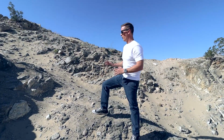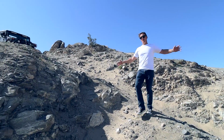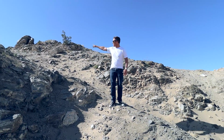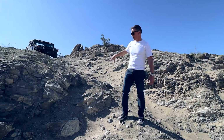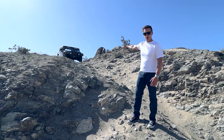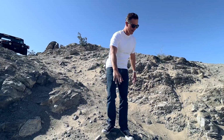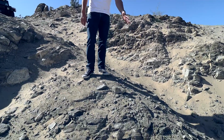So coming down here, what I like to do is walk it, and imagine putting your arms out, I know it looks goofy, and see where your tires are going to be as you come down. What I notice is coming down here, most people, and probably Jeepers, are making a hard turn right through here. We have a wider footprint. We want to come straight out here and then make the turn. We have so much ground clearance, this big hump isn't going to affect us at all. Where Jeepers, it does affect them.